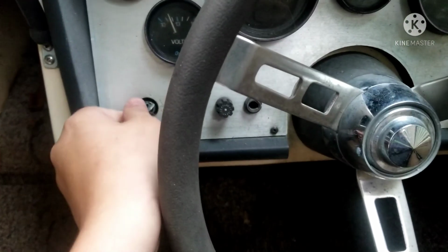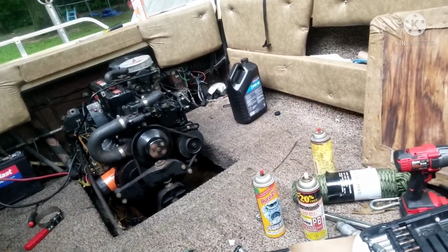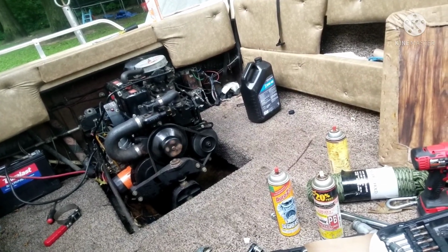But first, let's go ahead and spray some starter fluid in there. So yeah. All right, got a good enough amount of starting fluid. Now, moment of truth. Will she start up? Let's find out. Got a good battery voltage. Let's get it. May take a good amount of cranking power.